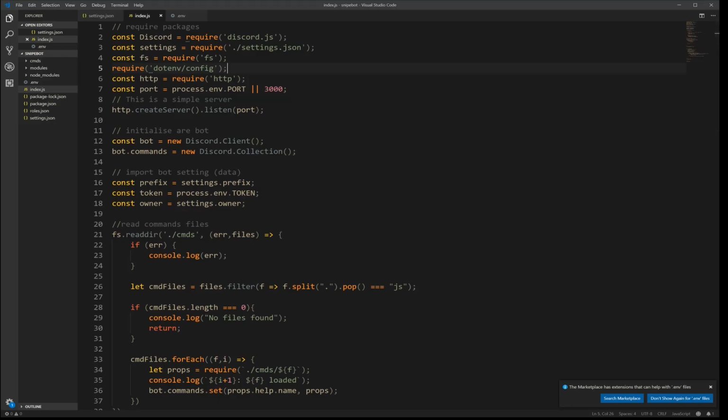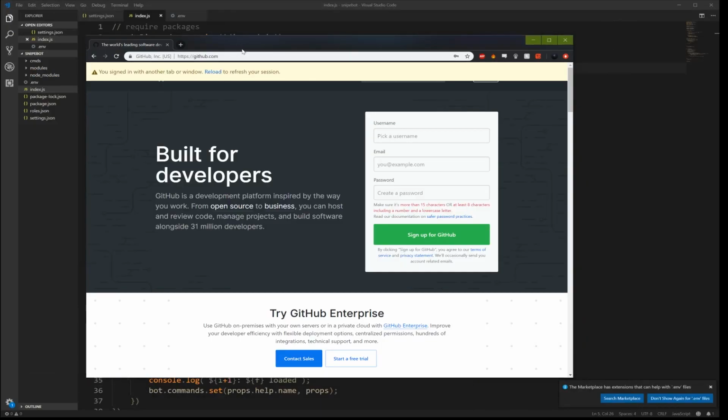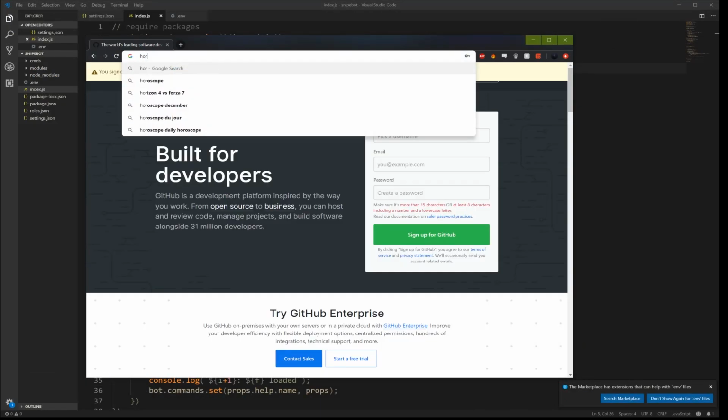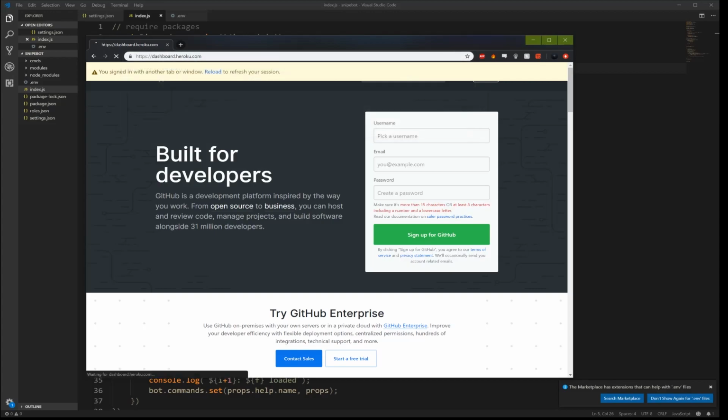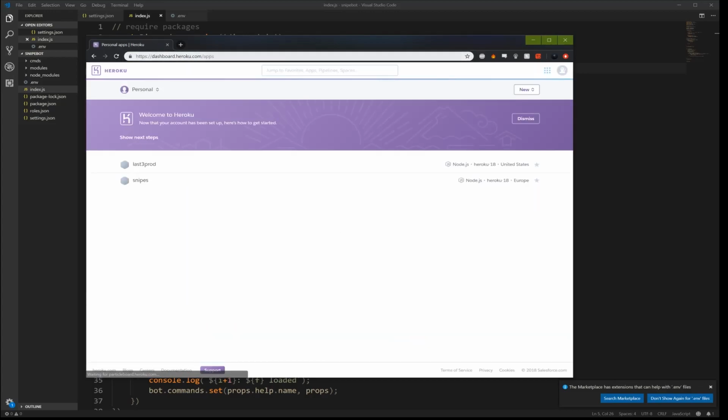So Heroku is this. I'm going to open a web browser. Alright. You go on Heroku.com. So I already have projects here because I have stuff running on Heroku, but you're going to have to sign in with your GitHub account. So you won't have to create an account here, you just simply sign in with the GitHub.